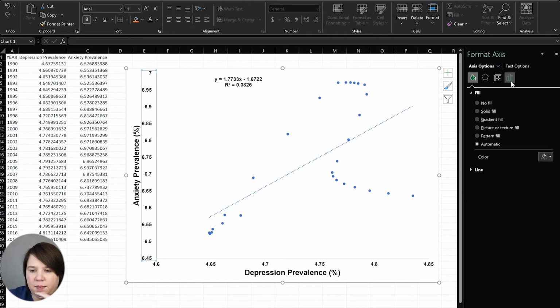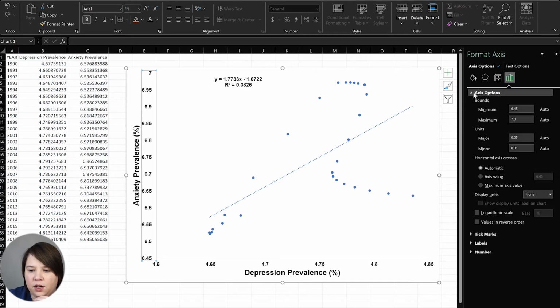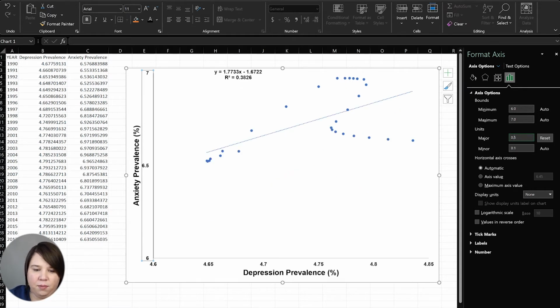So the next thing I want to do is there's a lot of points around here, and there really doesn't need to be that many. So what we're going to do is come over here. We're going to go under Axis Options, and I don't care that this doesn't cross at 0 because it's not like we're trying to show differences here as much as we're trying to show the relation. So instead, this is 0.05. That's just too many ticks. I would make that 0.5.